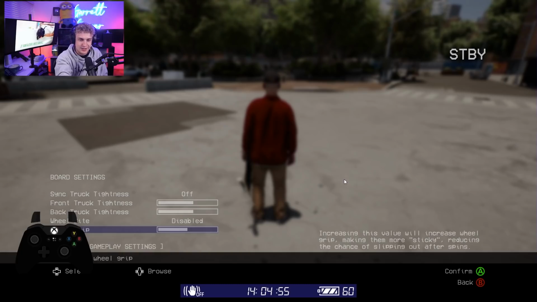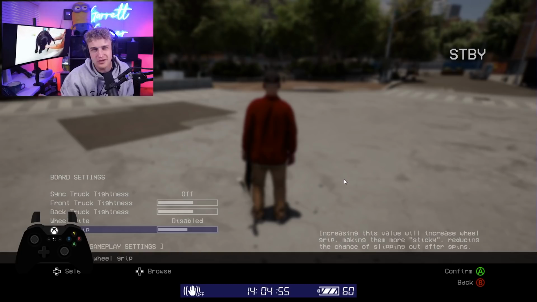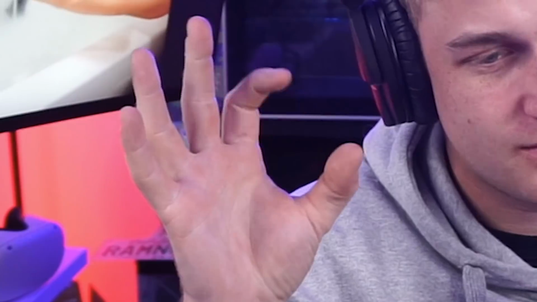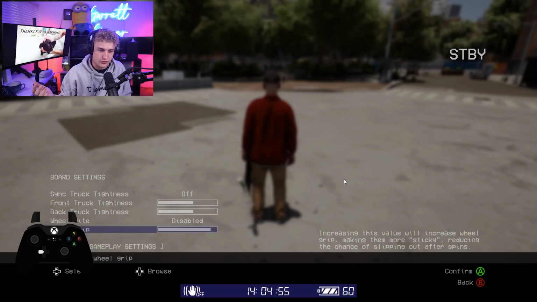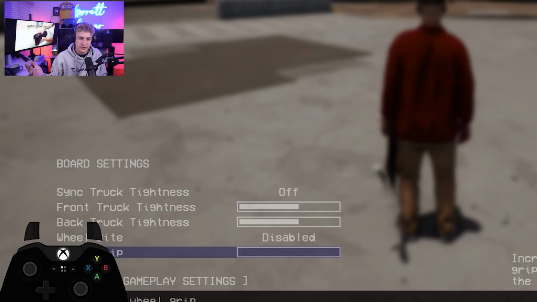Wheel grip is essentially the durometer of your wheel. That's the word, right? Durometer, like the squishiness. You can have your wheel grip up, which would be like riding softer wheels. It'd be harder to do reverts. You can have it all the way down. It'd be harder wheels, and it'd be easier to do reverts. The end. Pretty self-explanatory, but it's new.